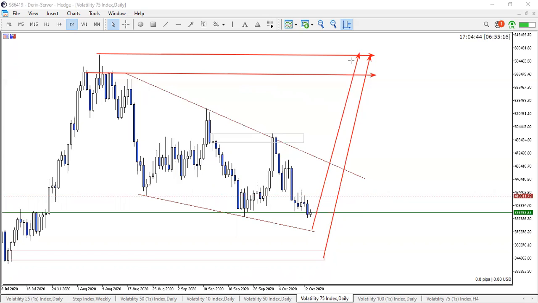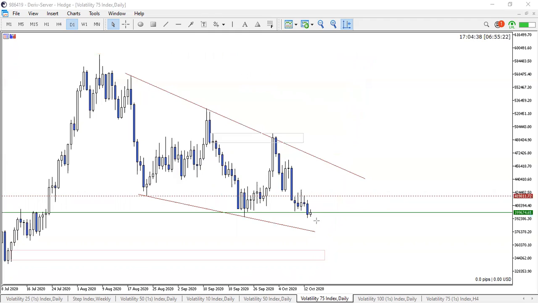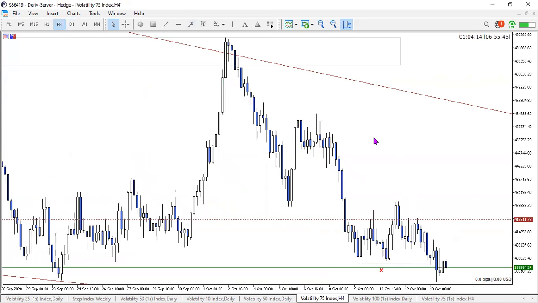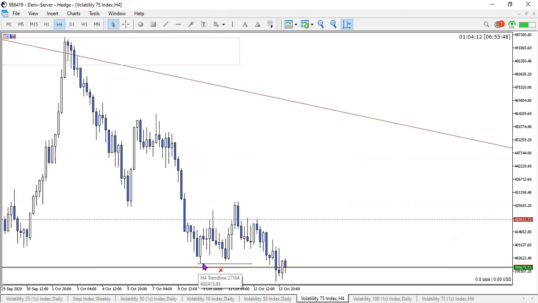So at the moment, if you look at it, overall, we are looking to see this trade further back down into around this area after taking out the low of this candle, because at the moment it's just a double bottom. Because it's a double bottom, it might give you a slight impulse to the upside, maybe test the high of this candle before giving you that full on push to the downside from there. That is as much as I'm going to say about volatility 75. When you drop down to the 8-4 time frame, not really much difference on here. I had highlighted the low of this candle in here yesterday as well.